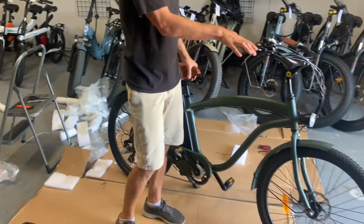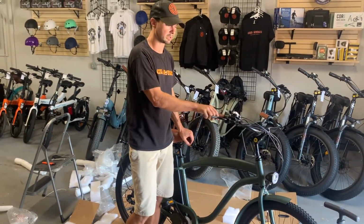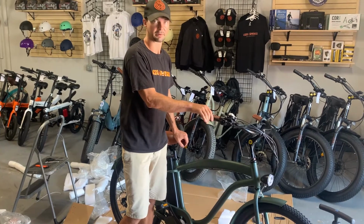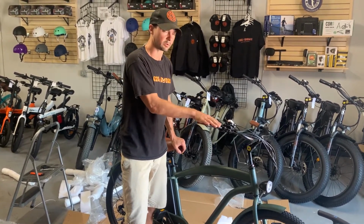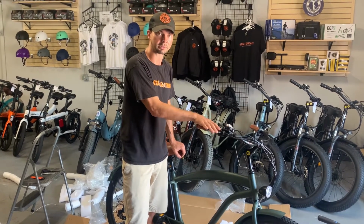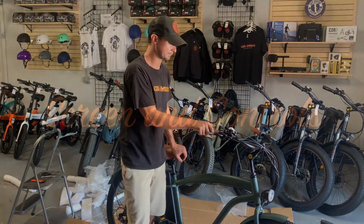Since these are hydraulic brakes, you don't need to adjust the brakes at all. Again, they should come set from the factory. If they're feeling a little bit too soft for your liking, you can bring them to a bike shop and your local bike shop should be happy to bleed the brakes out a little bit, make them a little bit firmer for you, add some fluid in.